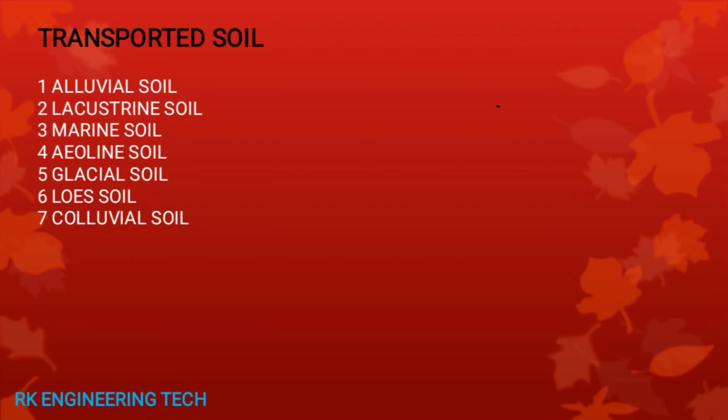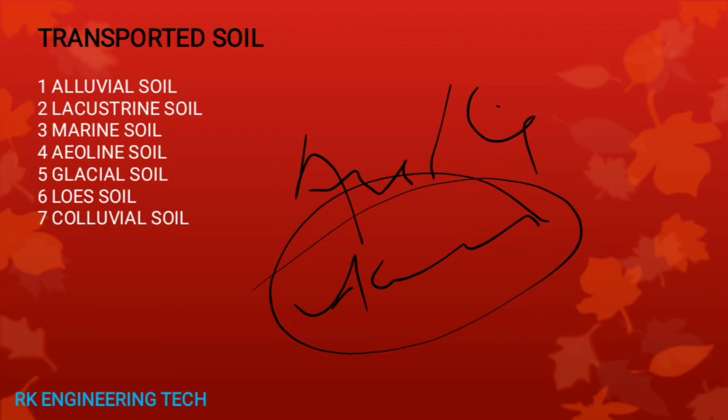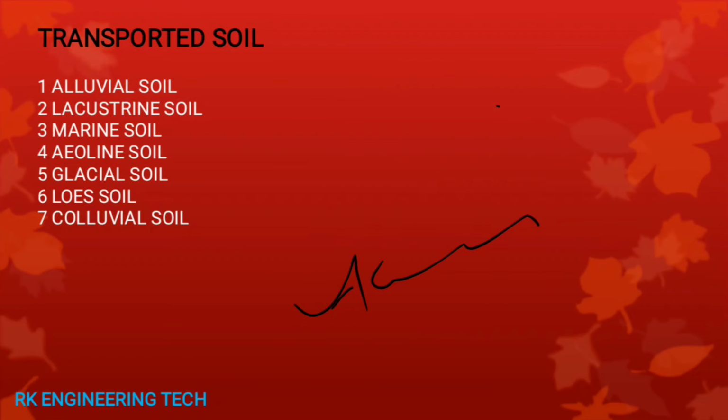Alluvial soil: the first term is ALLU, and you can get a rough idea from it. Alu cannot be dissolved in water, am I right? It means suspension. The soil obtained from suspended deposits, basically from rivers, is the alluvial soil. The trick is: alluvial, ALU. So you can remember it from the word ALU.